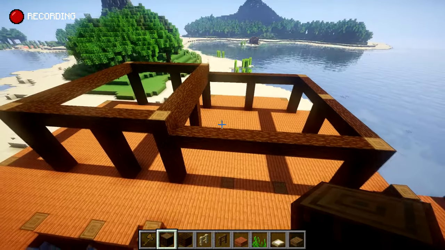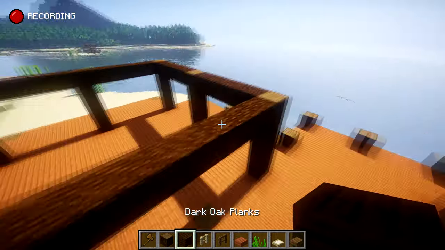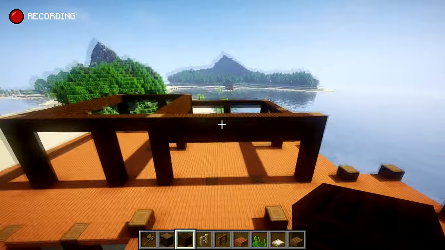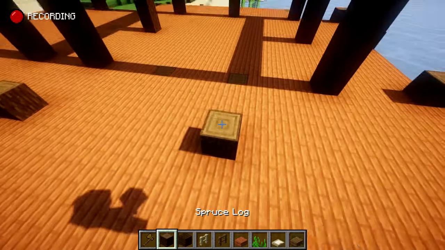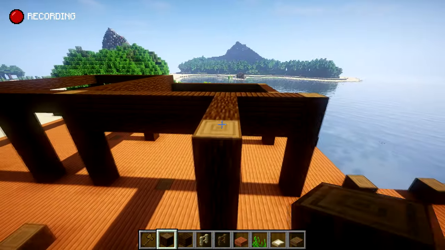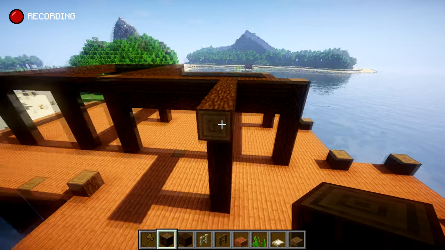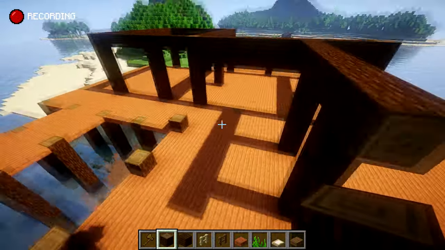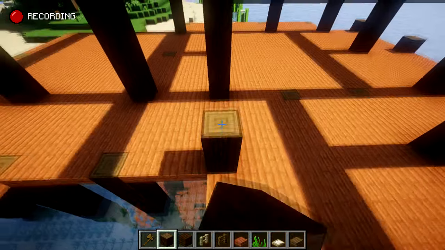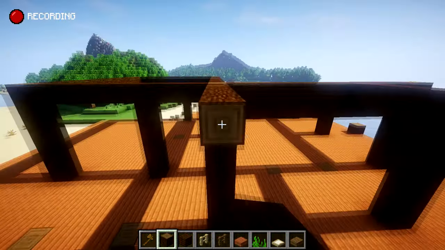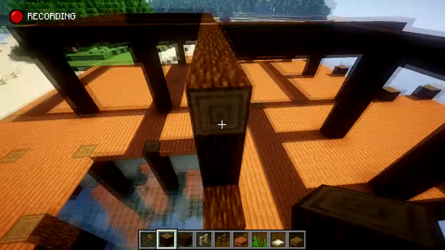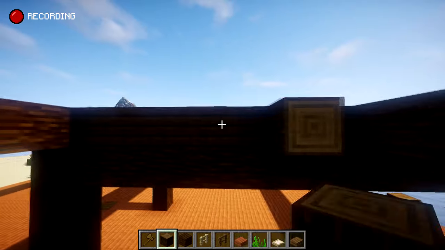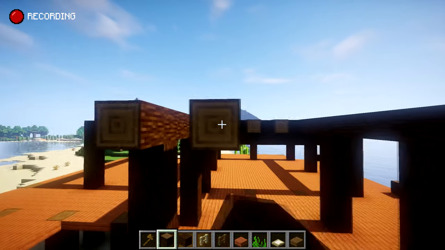And then, yeah. So, I'm going to bring this up one, and then I'm going to get dark oak and bring it across like that. And when these come up like this, I can have this coming out from the dark oak and just pointing out. Maybe it'd be worth coming out to maybe this point here and then one out like that. Same with this one. So bringing that up. Over across to here. Across to this one. And then just out by one. We can have this overhanging balcony. For this bit, every other one, we can bring it across like this.